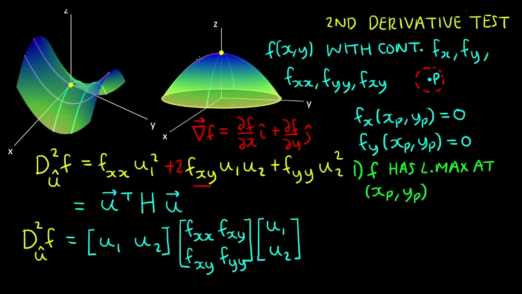So for the function to have a local maximum, the second derivatives evaluated at this point in all directions must be negative. So that's similar to the case where we had a function of one variable, where the curve was concave down. Except for functions of 2 variables, we have infinitely many directions. So these conditions can be obtained from the Hessian. So what we do is take the Hessian as the determinant of the Hessian matrix containing the second order partial derivatives.